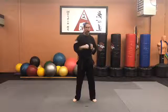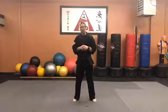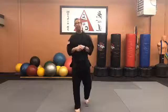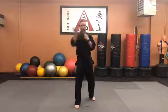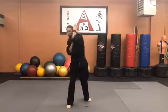That could be a strike, it could be a thrust with a knife, it could be a cut with a knife, it could be a strike with a stick, okay? It could be a lock. But what we're going to do now is what I call practical blocking against an attacker who's throwing something at you so fast that you just have to respond. There's no time to react to the high block, react to this outside, react to the inside. No, you just got to cover and block, or cover and block.